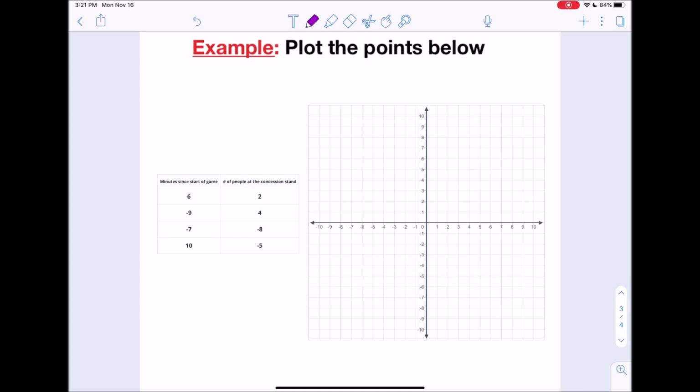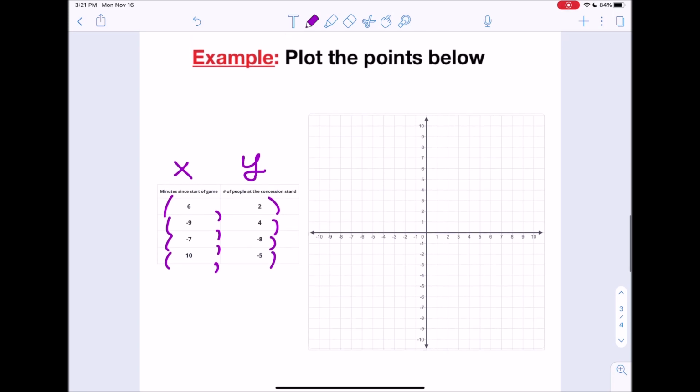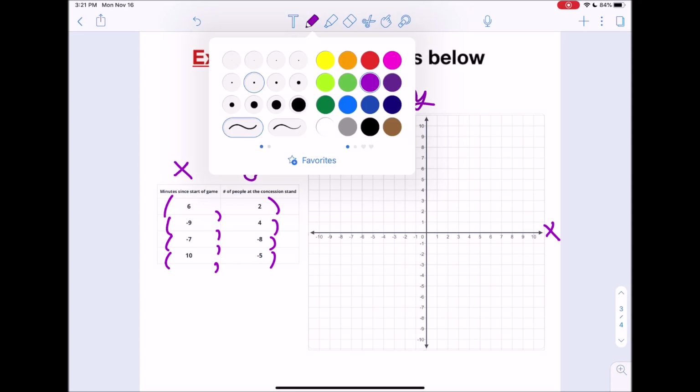And the way this works is the very first number listed is your X, and the second number listed is your Y. So what you want to do is pretend that there's a comma here and that your parentheses are like this. That's essentially what this is. It might be in a table, but you still do it the same way. X is your first number, Y is your second number. Okay, so don't forget your X is side to side and your Y is up and down.